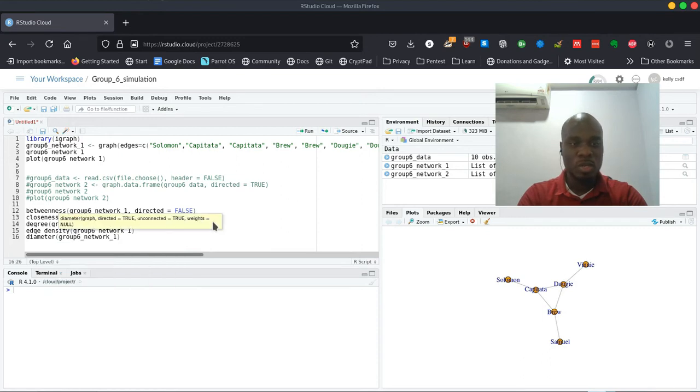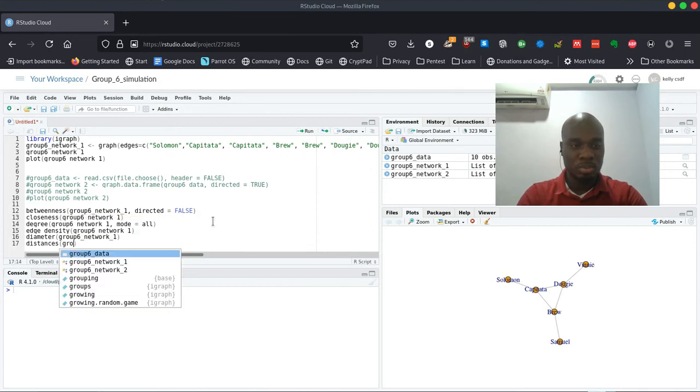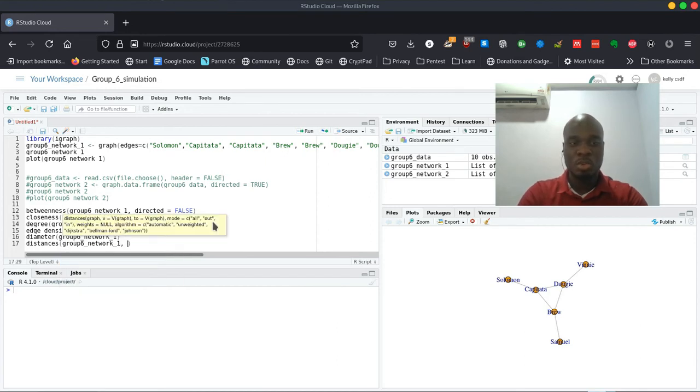I could actually have typed the group network one, but RStudio makes it helpful by providing the options, making it easier for you to just go ahead. And we also have distances of our group data one, with a mode of all.